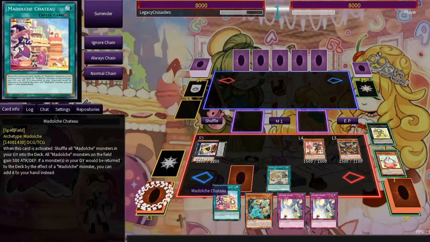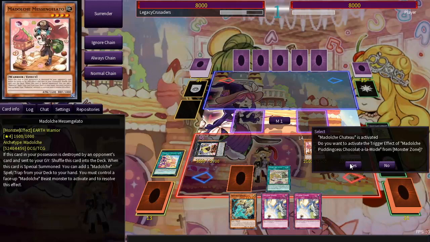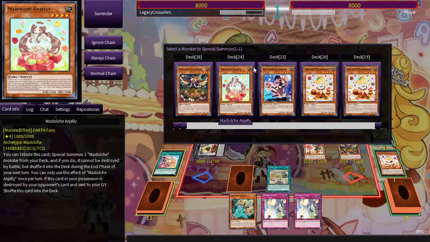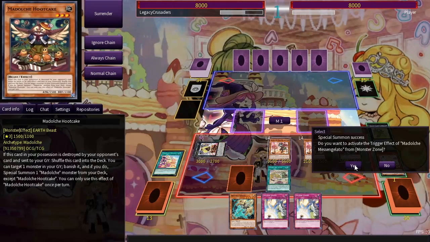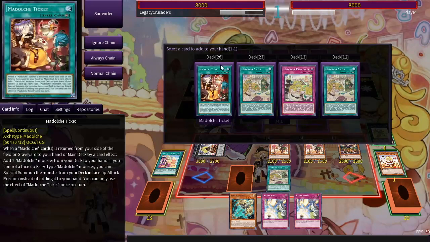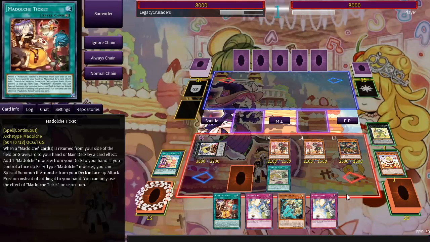Alright, so we're going to play the Chateau and shuffle back the Angeli. And then Chocolat's going to activate to special summon Messengelato from the deck. So far, everything is exactly the same as last time. Pretty much. Do we have an extra body this time? No, we don't. But we are going to get to use that to search for the ticket, the last card we don't have. I always put ticket last because it's almost more of a win more card these days because there's so much else going on in the deck. But we're just going to go ahead and play the ticket.